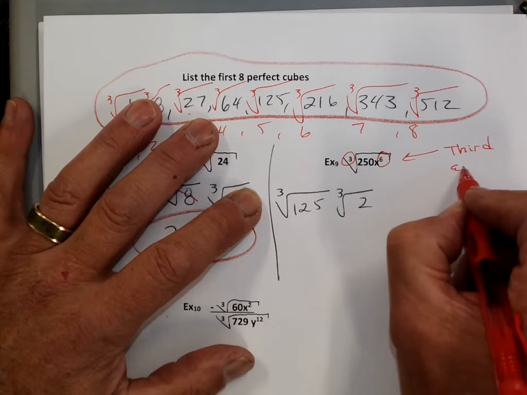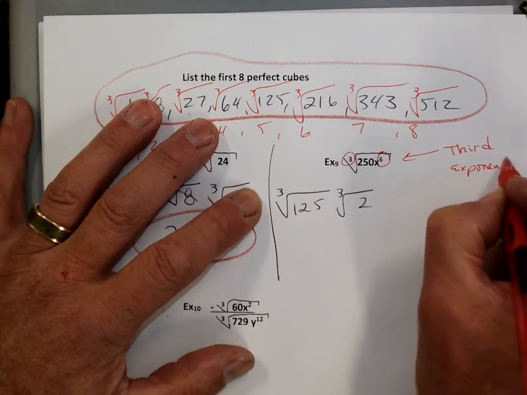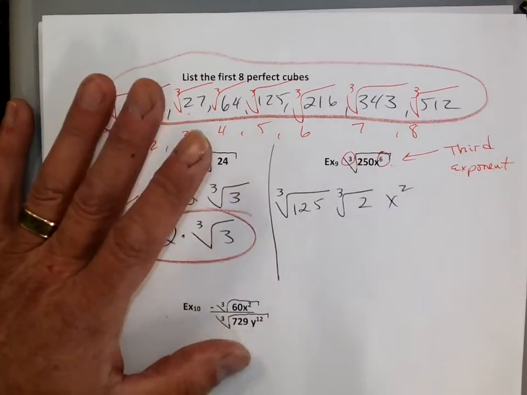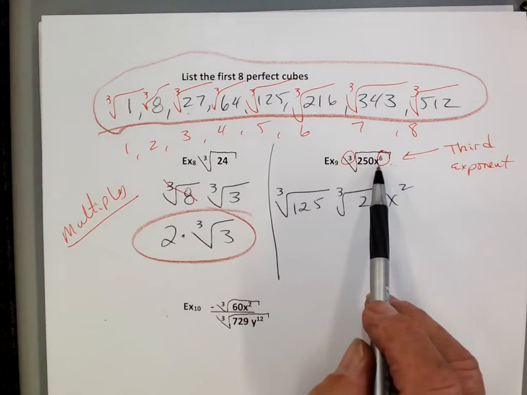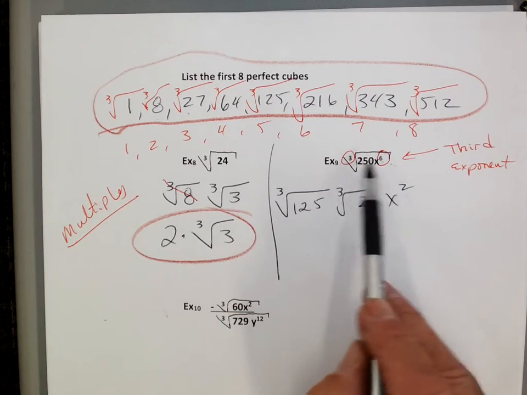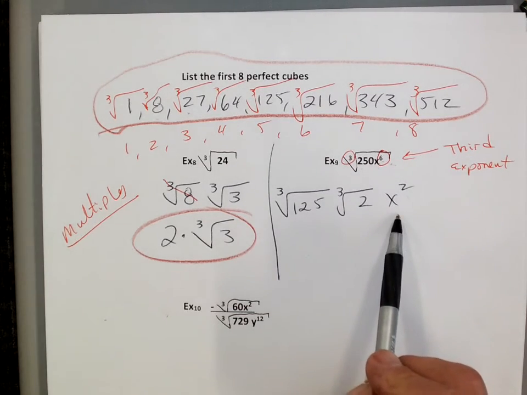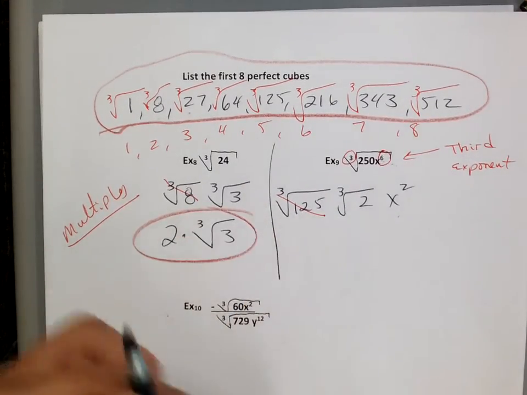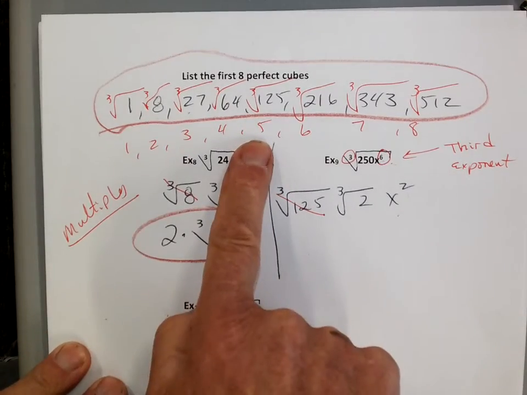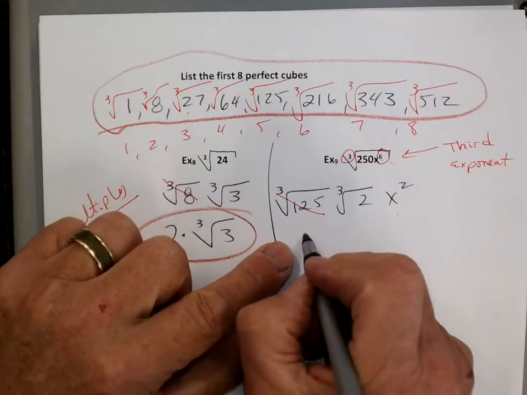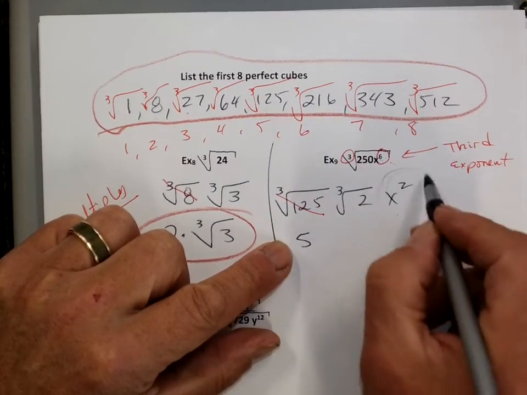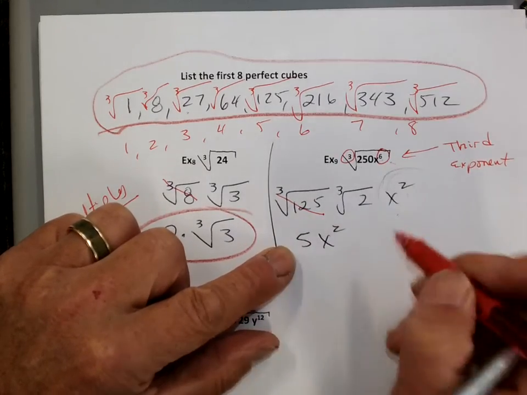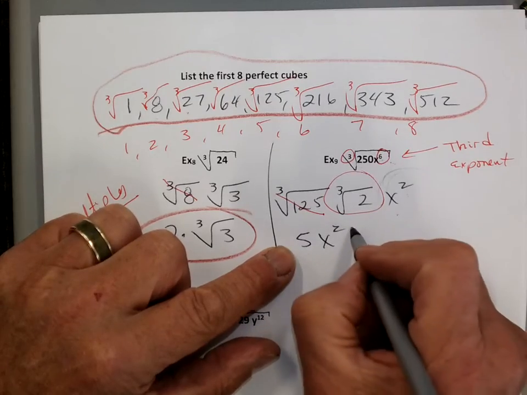So we want to take a third of my exponent. I can take a third of 6, or divide it by 3, and I get x squared. Once I've taken the third, I've done the cube root, so it comes out. Now, one more thing I can do here is take the cube root of 125, because I know that 5 times 5 times 5 is 125. So this becomes a 5. The x squared is already done. I'm going to put it next to the 5, so 5x squared. And then the cube root of 2 is an ugly, irrational number, the cube root of 2.